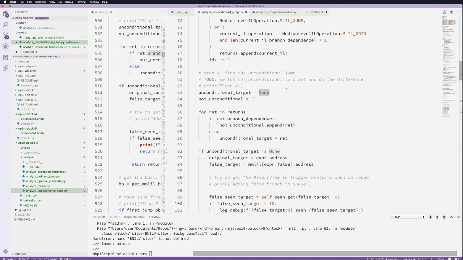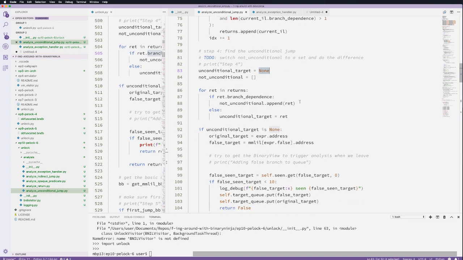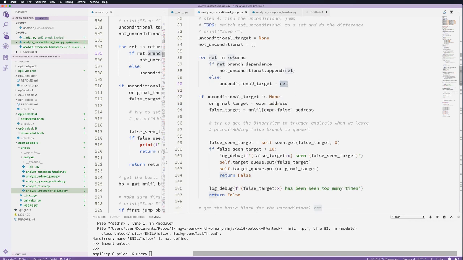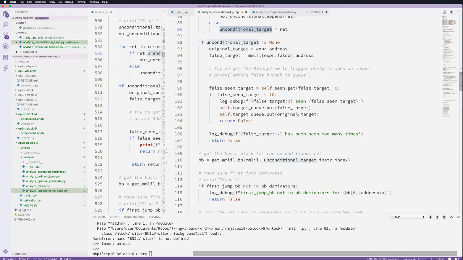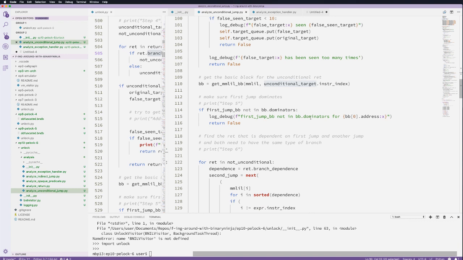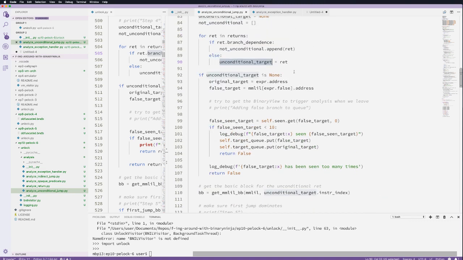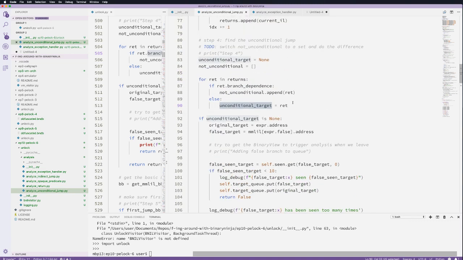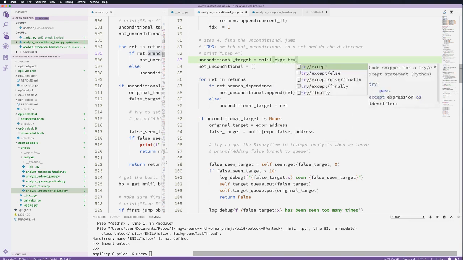So the unconditional target is always instruction index. So yeah, this should just be mlil expression.true.